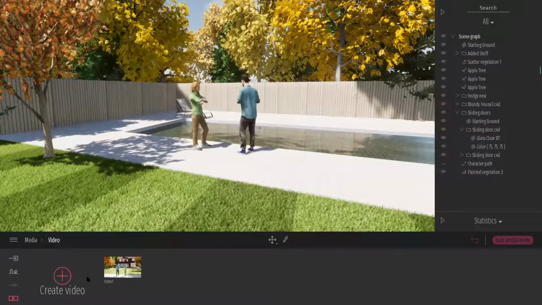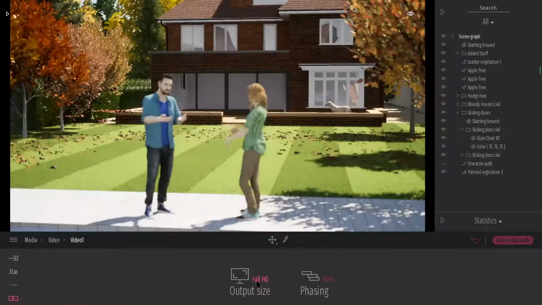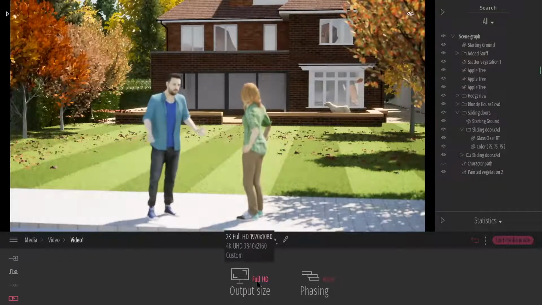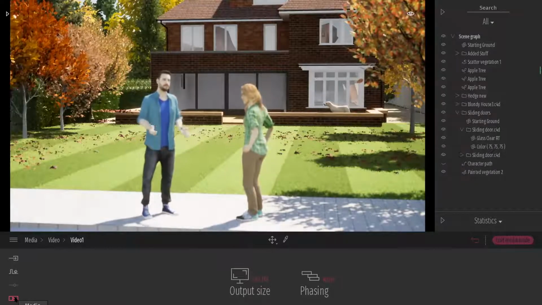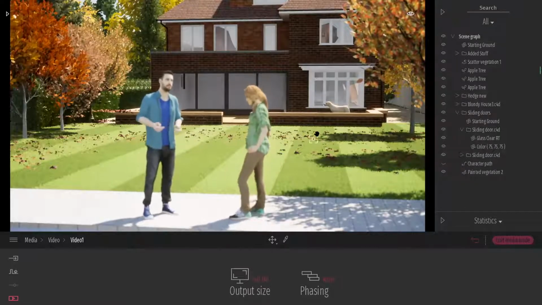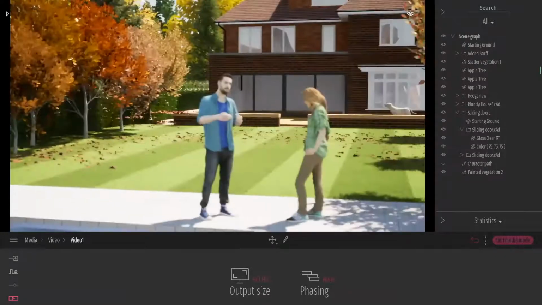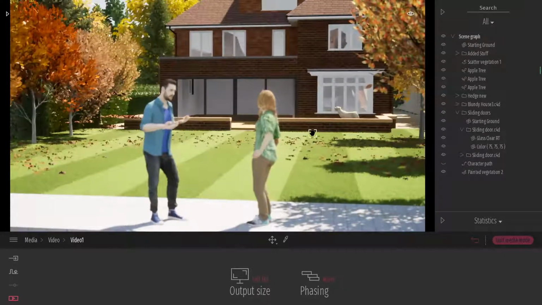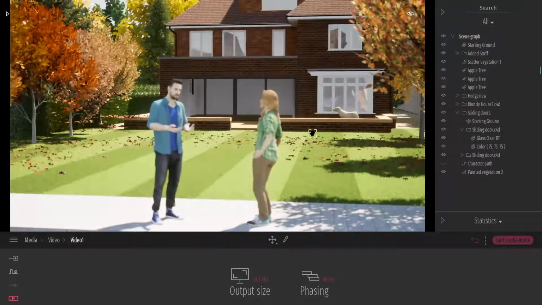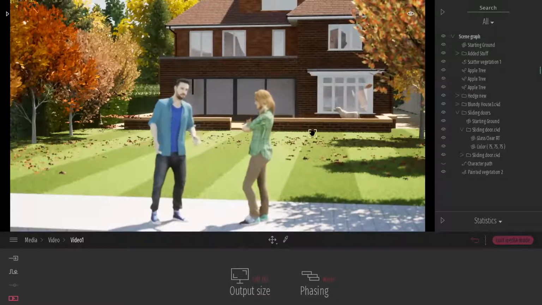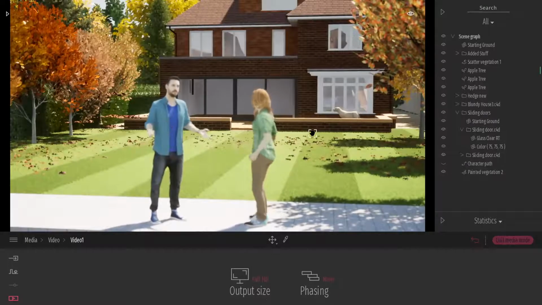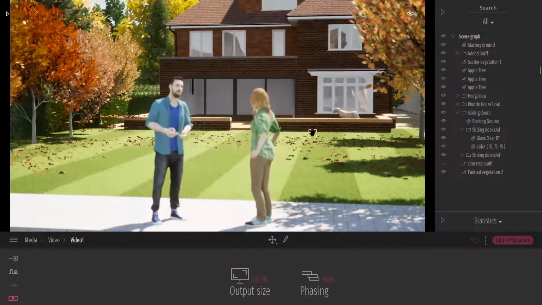In the video, let's see, more, output size. Yeah, you can change that. Also with video, you can output a 360 video. 360 videos are brilliant because you can show them on your, what do they call them, Google Cardboard. I'm looking around my room for Google Cardboard. I've got this thing, if you're seeing my camera, this would have my mobile phone in it.